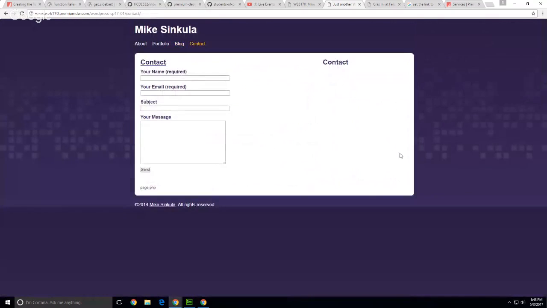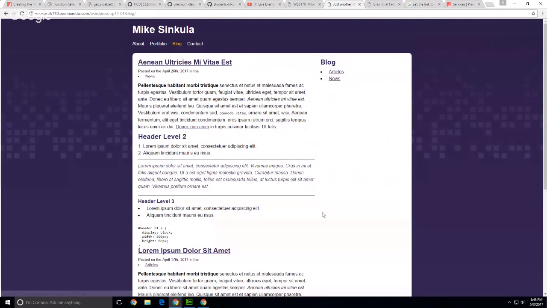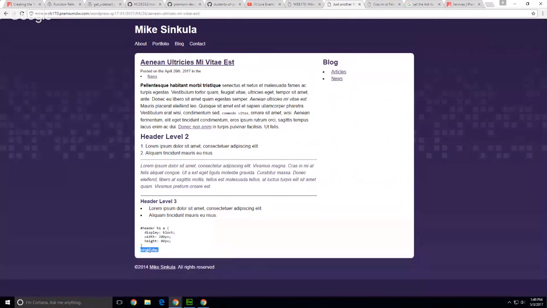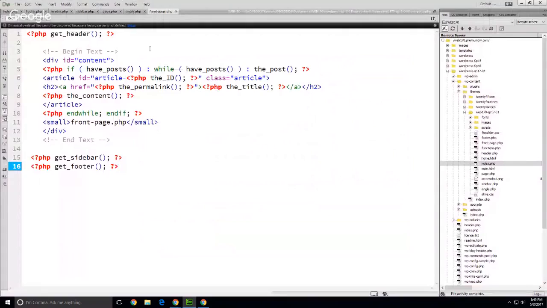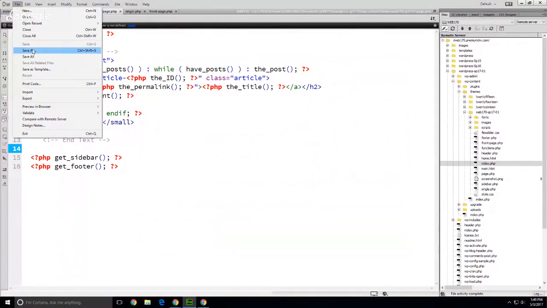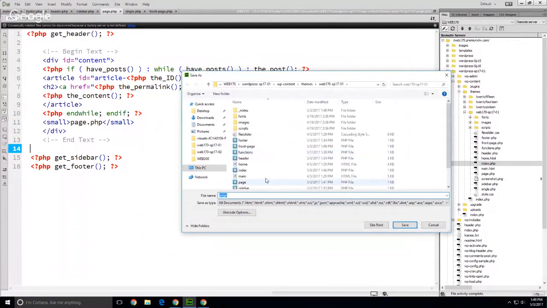If we're on a single.php, and this is where I can also do one for 404.